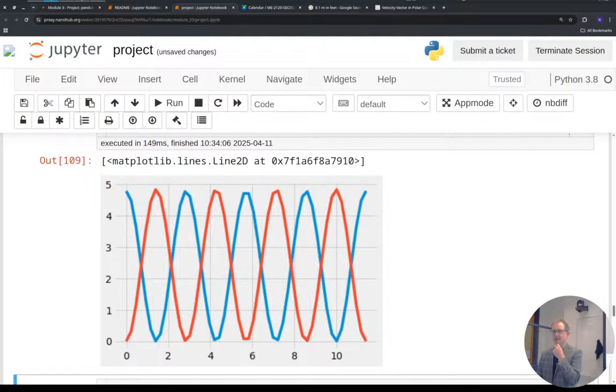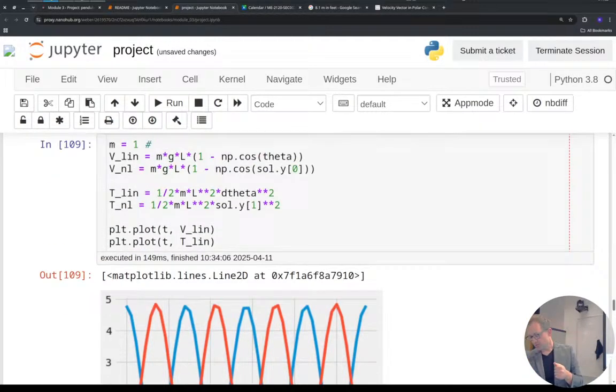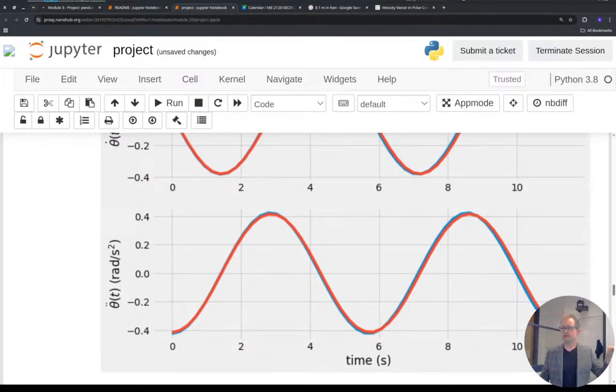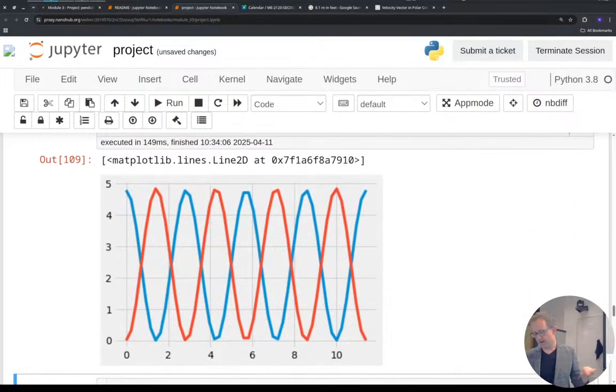Looking at this, conservation of energy says that it should fully transfer between kinetic and potential. So when potential is at 0, kinetic should be at its max. Yeah, it keeps switching back and forth, right? What about the time period here? We're only looking at 2 time periods, but down here we've got 4. Everything's happening twice as fast, so we increased the frequency of this. Does that make sense?